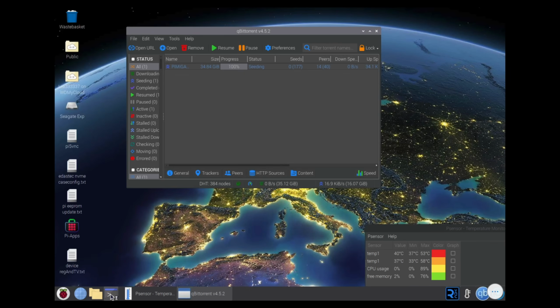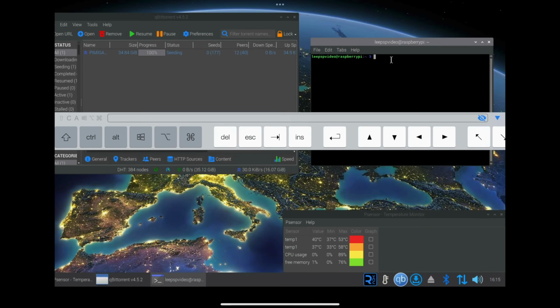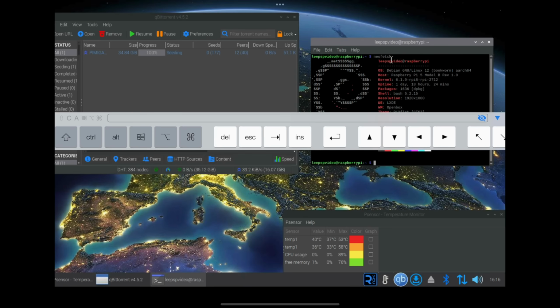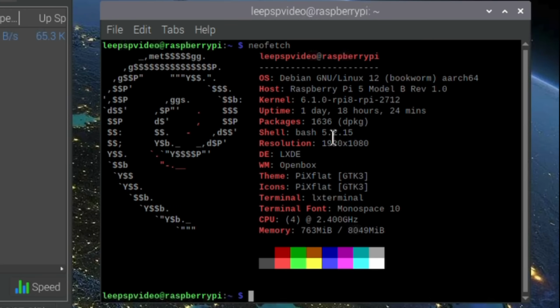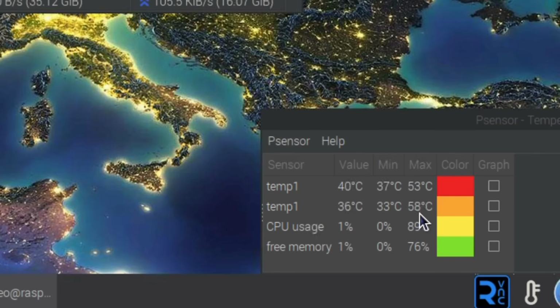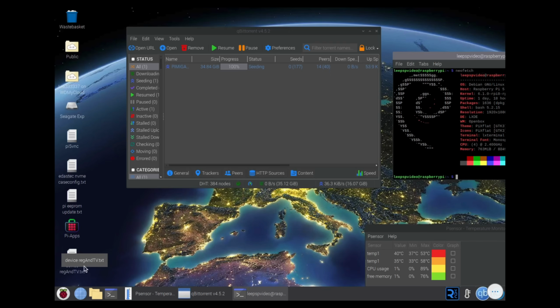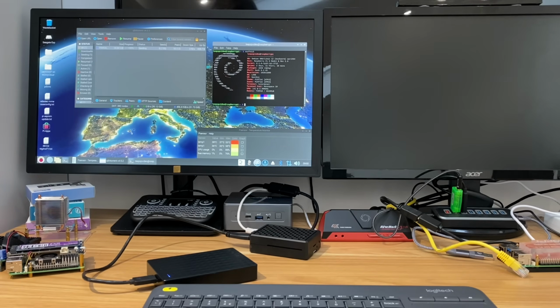And if I check the terminal just to see how long it's been up and running, so it does something weird when I do the keyboard, but basically I can see a keyboard in front of me at the moment. So if I press up until I get near fetch and press return, we can see how long it's been up and running. One day, 18 hours and 24 minutes. And the temperature's got to 58 degrees, so nothing to worry about at this time. And it has been doing a lot, unzipping, downloading, web browser, all sorts of things. So really impressed with how this has been working.